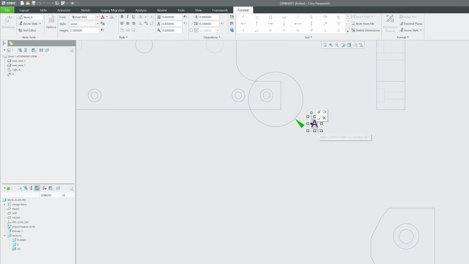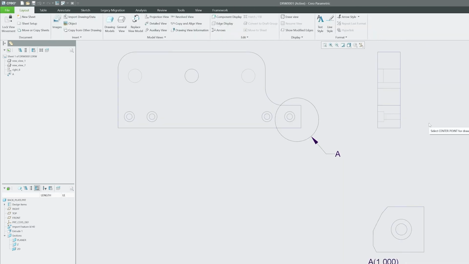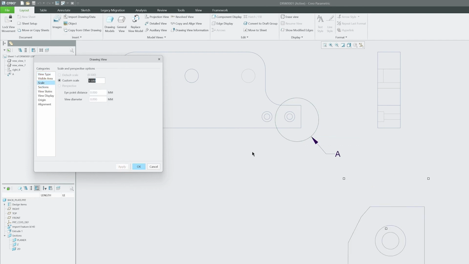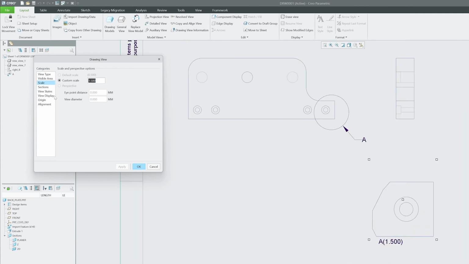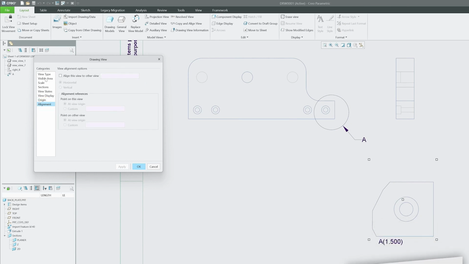Okay, now I can further customize or tweak it a bit so that it looks good. Let's say this is not the scale that you wanted. Again, you can double click on the detail view or you can go to properties, and now here you have all the options to customize it. Let's say I would like to go with 1.5 scale. So here we can see it. Now further here you can see all the different kinds of customizations are also available to further tweak it the way you want. Now let me hit OK.